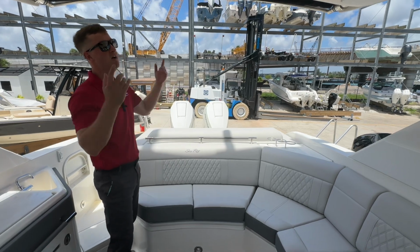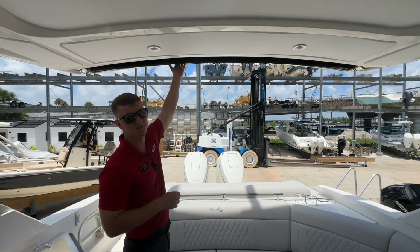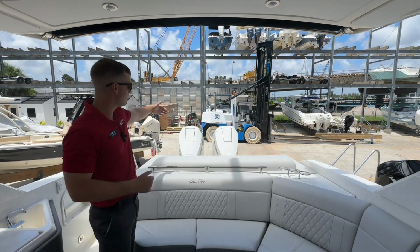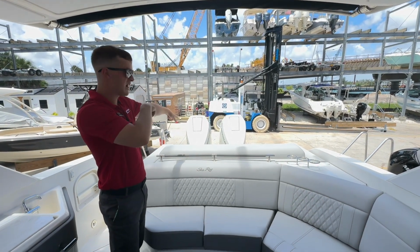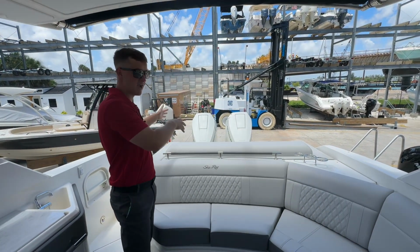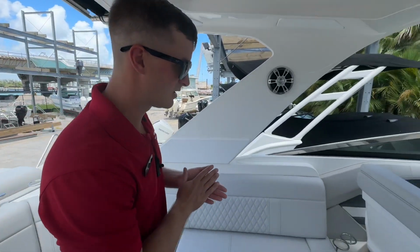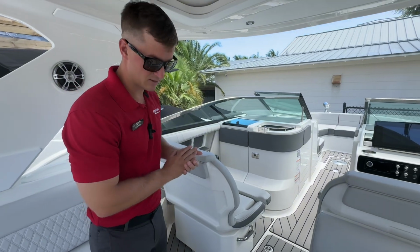Another feature I'd like to point out, off the hardtop, you have the aft sunshade that's electric, which can be controlled at the helm. That'll stick out all the way to the end of the back lounger here, giving you shade all the way aft. This is also the gray interior. You can go with brown or white on these Sea Rays as well.